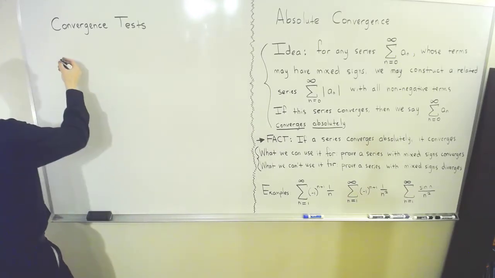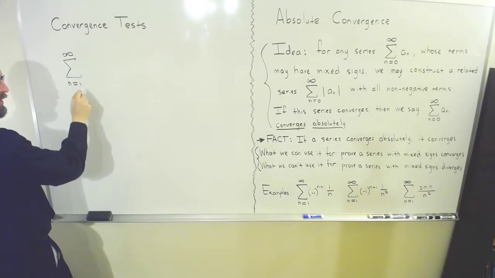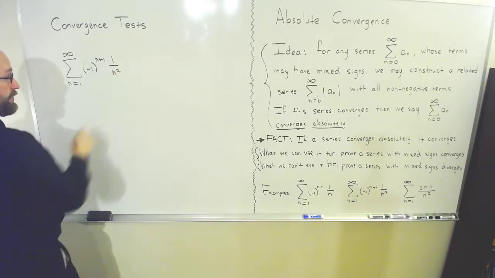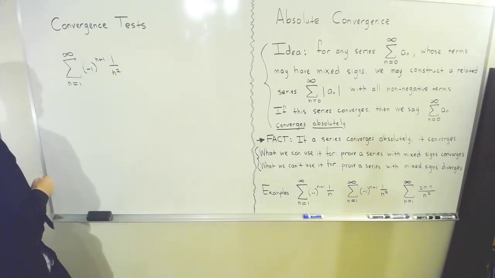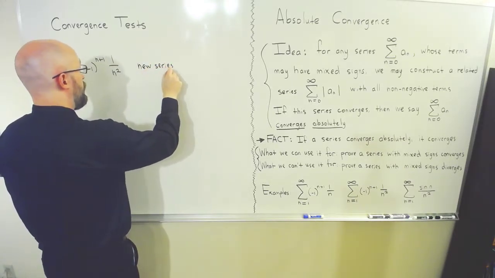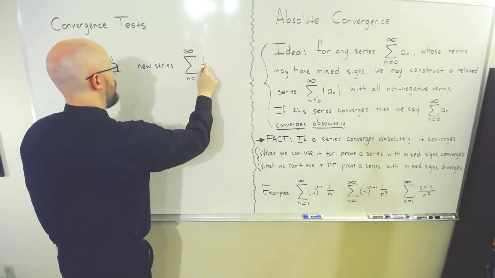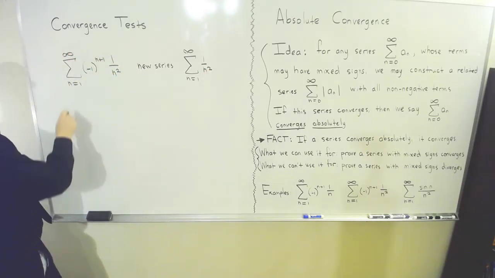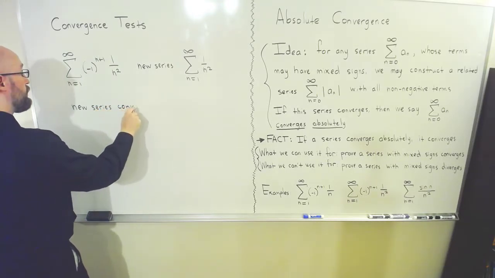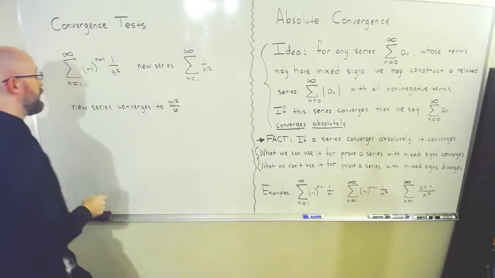Now this is again something that's quite familiar. So this is the sum of the alternating sum of the inverse squares. So we take a new series, which is the familiar sum of the inverse squares. The new series converges, and we know what it converges to, pi squared over 6.